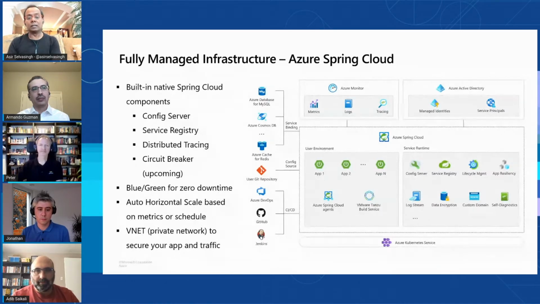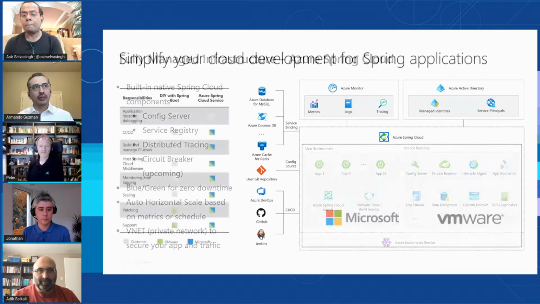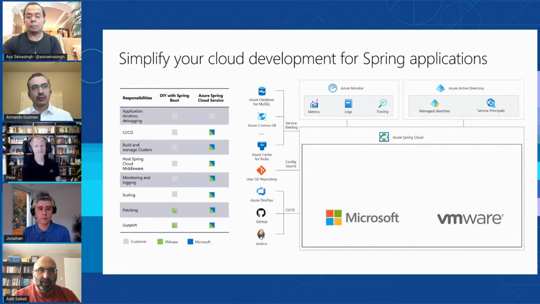Logs, metrics, and alerts are available through Azure Monitor. You can secure your apps using Azure Active Directory and automate using your favorite tools. Now, net, it's an easy way to get started, focus on your business objective, and everything else is taken care of for you in the cloud. And it's really important to know that this is a joint engineering effort between VMware and Microsoft, so you're going to get an amazing experience using Spring on top of Azure Spring Cloud.